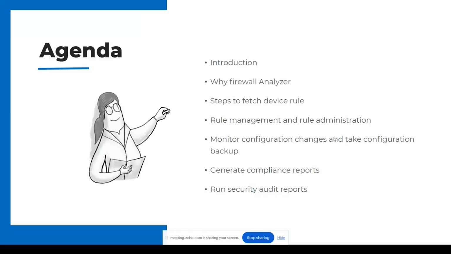First, we will have an introduction where we will discuss a typical network infrastructure and why firewalls are essential to network security. Then we'll address a key question: why should a security admin use Firewall Analyzer? From there, we'll cover how to pull the rules and configurations from your firewall device into Firewall Analyzer. After fetching these rules, we'll explore Firewall Analyzer's capabilities, including rule management, configuration monitoring, and finally, compliance and audit reporting.